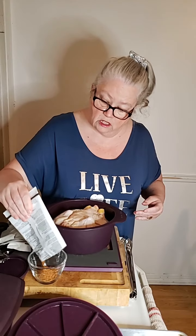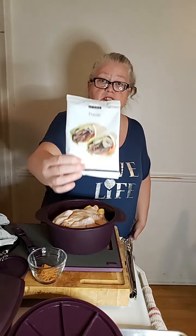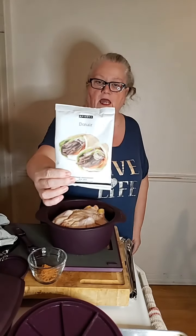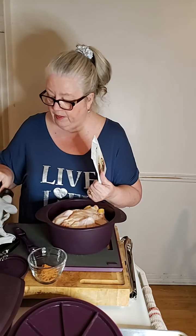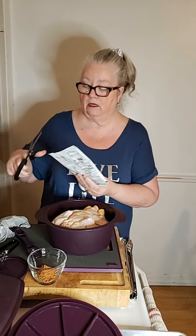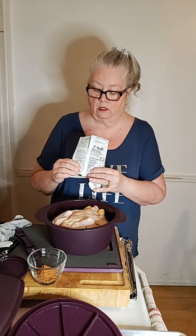So I'm going to put about half the package, which is probably 2 or 3 tablespoons. And then I'm going to put some Donair seasoning in it because I really love this flavor. Now you're probably going to say I'm saying it wrong, all my maritime friends. And of course you can make Donair and it's super easy to do. It's basically making a style of meatloaf, except you mix it like crazy. The more you mix it, the better, because you want it firm, really dense, so that when you slice it for your Donairs, it stays together. I'm going to open up my Donair seasoning, and I'm going to post a dip made with the Donair seasoning. You'll see it in the group in a little while.